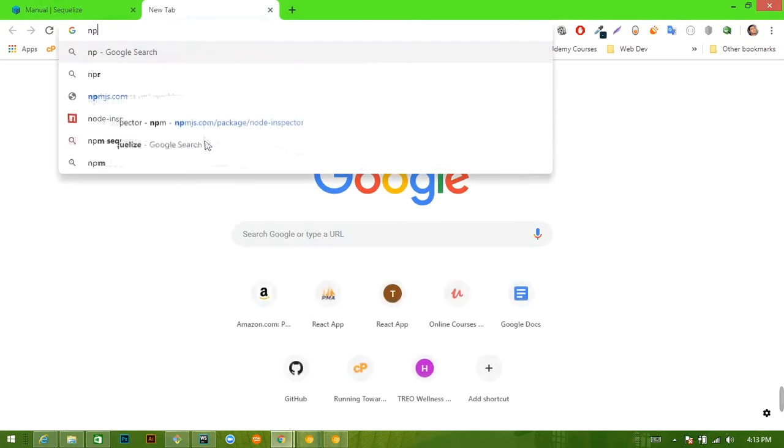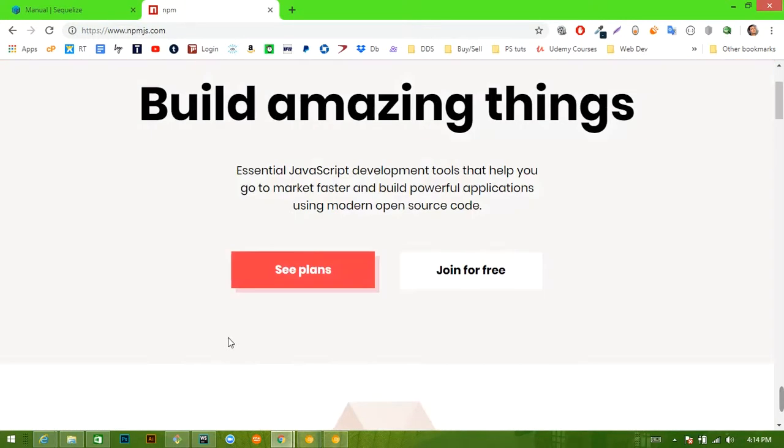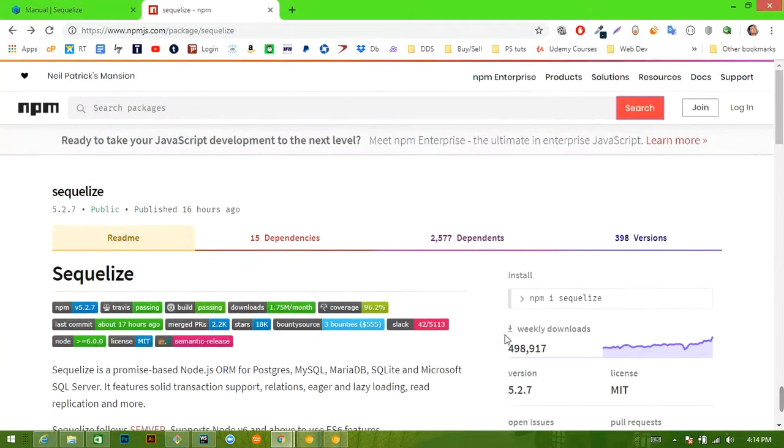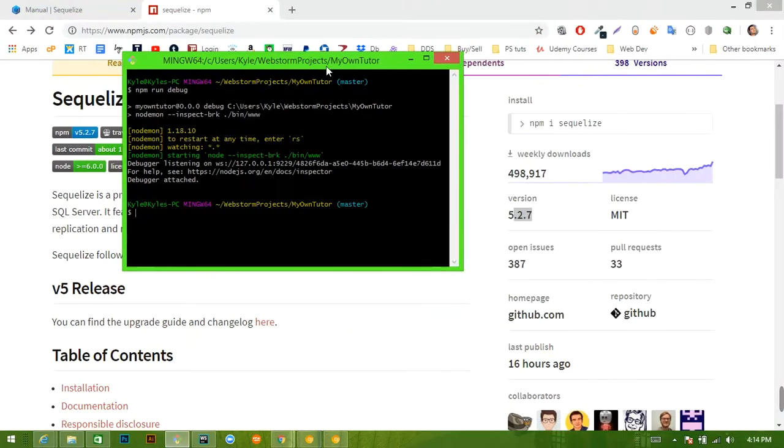Let's open up a new tab and go to the npm site, type in Sequelize and navigate to that particular package. Make note of this version number, please, because if Sequelize changes anything a year down the road and this is like version 7 point something, I hold no responsibility. Please use this version to follow these tutorials, or try to find another tutorial that's a little more up to date, because I've seen a lot of tutorials that just tell you to install this package and it doesn't work, because the package has had several updates and things they're telling you to work with no longer work.